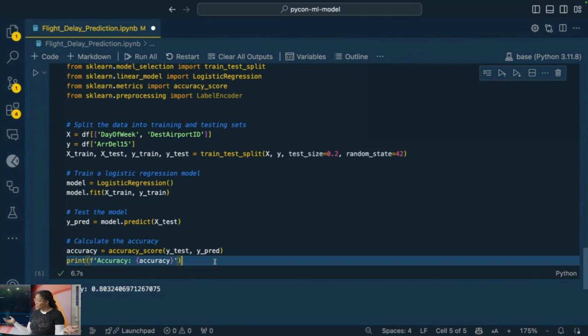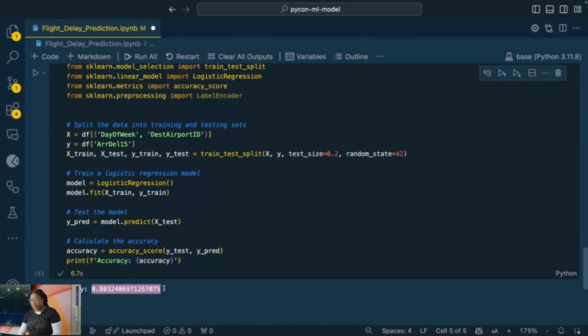And we have an accuracy score. How about that? So in a few minutes, I was able to build a relatively simple ML model with GitHub Copilot. But think about how much faster and how much easier your workload would be with a tool like this by your side. You know what I mean?